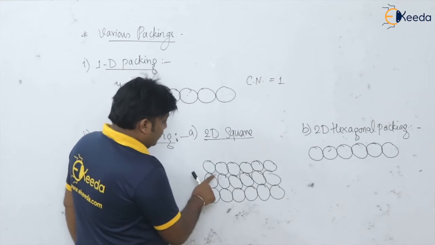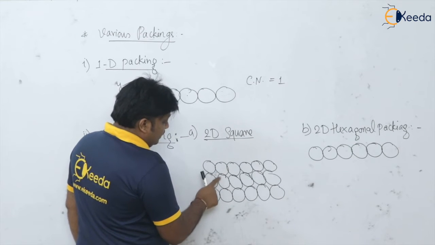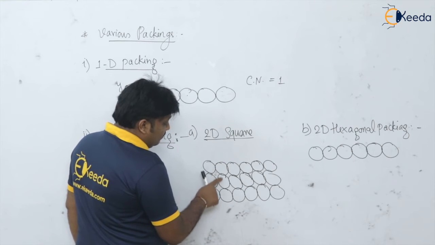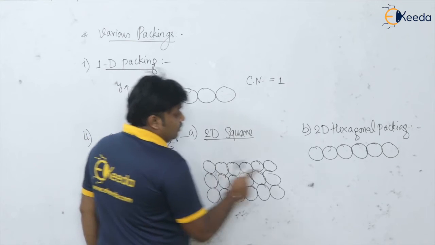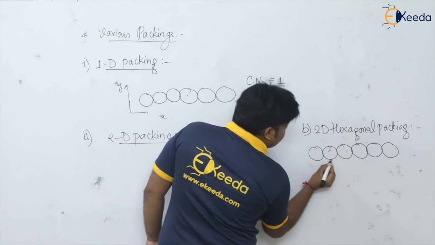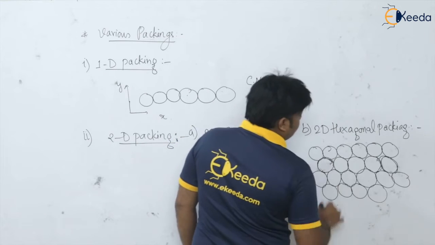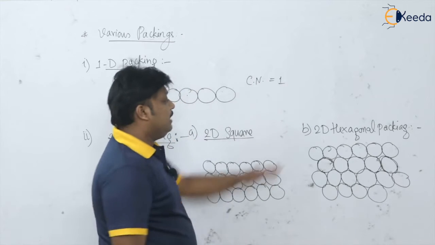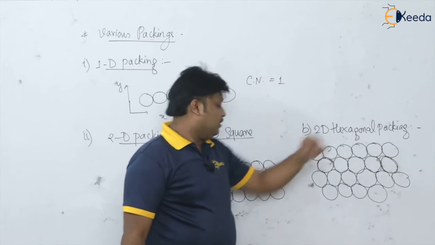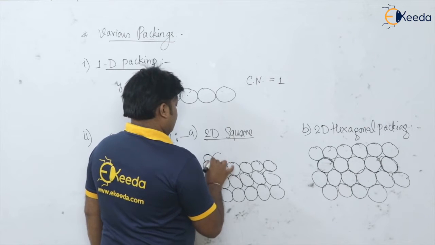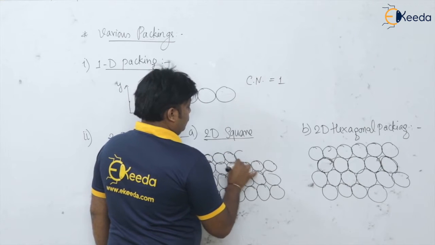But see here how I can make this packing stable in hexagonal packing. I am going to put the next layer of atoms. How? The atom will sit on the space between these two. So see here, now the atom sits here, more stable, isn't it? Like this we get the two-dimensional hexagonal packing. This is two-dimensional square packing, one over the above.